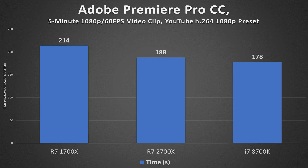From a content creation standpoint, the Ryzen 7 2700X renders a 5-minute 1080p video clip at 60 FPS in practically the same time as its higher-clocked Intel counterpart. Clock for clock, the red team has this one in the bag. You can even stream Netflix while you're at it, just to be cocky.